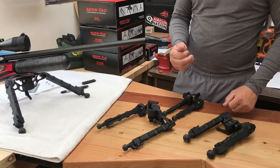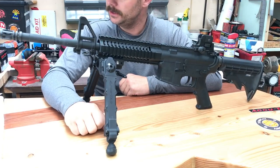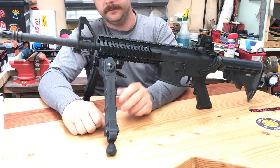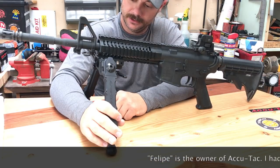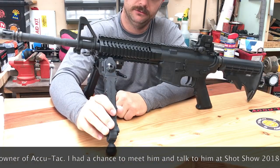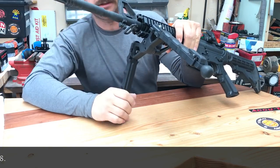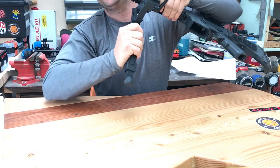If you really want to crank down on it, you can get a wrench and put a little bit of wrench torque to it. Here's the brand new HD50, coming in with a retail MSRP of $430. I was just talking to Philippe about this one — he really put some effort into making this thing truly beefcake, really sturdy and strong. On the inside, the leg adjustments — he beefed these up a little bit, put a slightly different angle on them, and a little bit tougher spring in there.